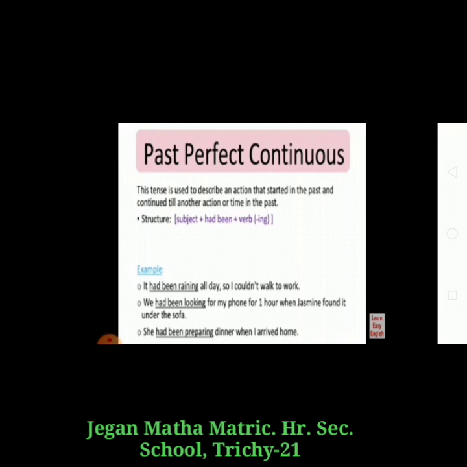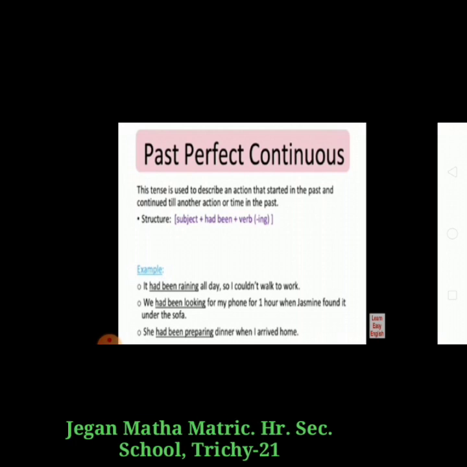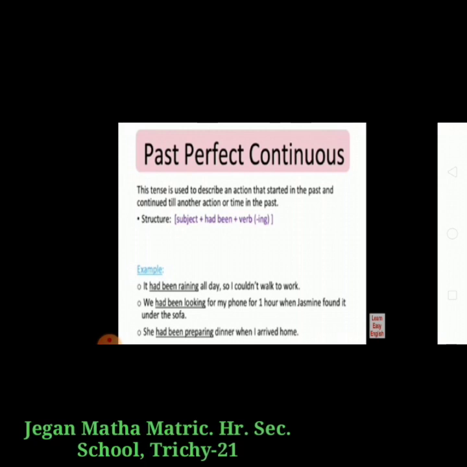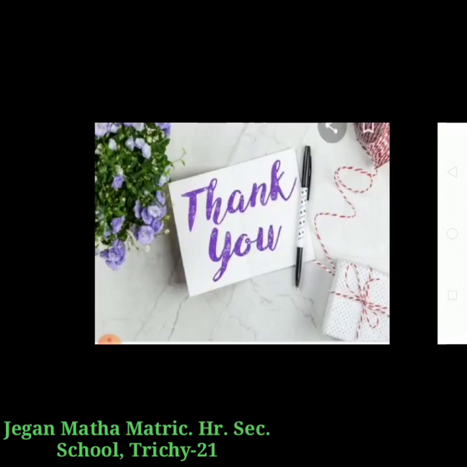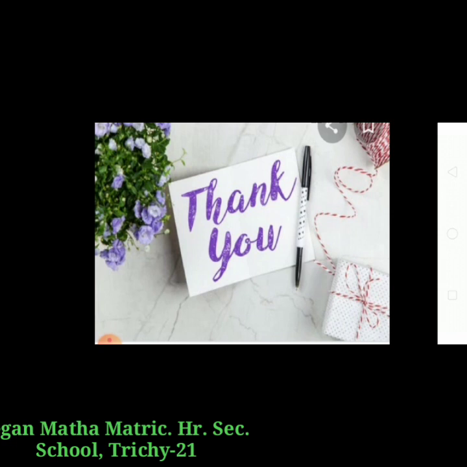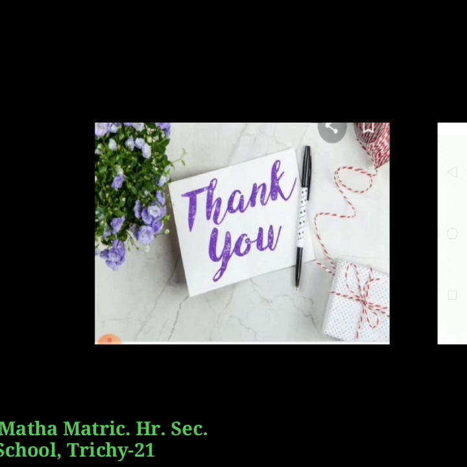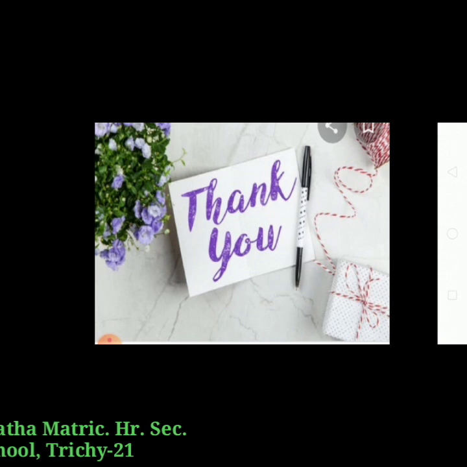So, past perfect continuous tense describes an action that started in the past and continued till another action or time in the past. Okay students, I hope you enjoyed and learned about what is tense, what are the types of tense, and present tense and past tense. Next class, next video, we will see future tense.